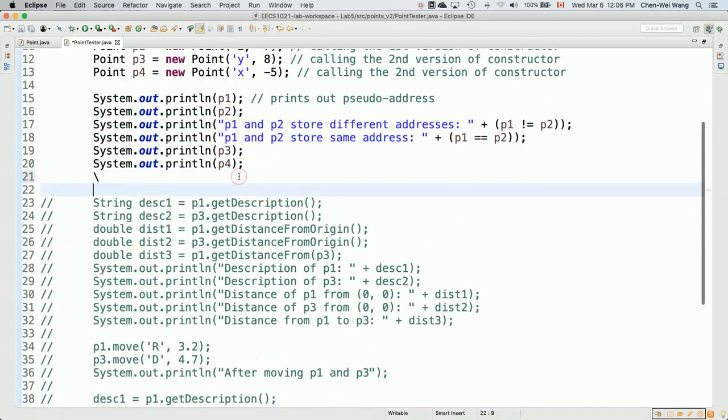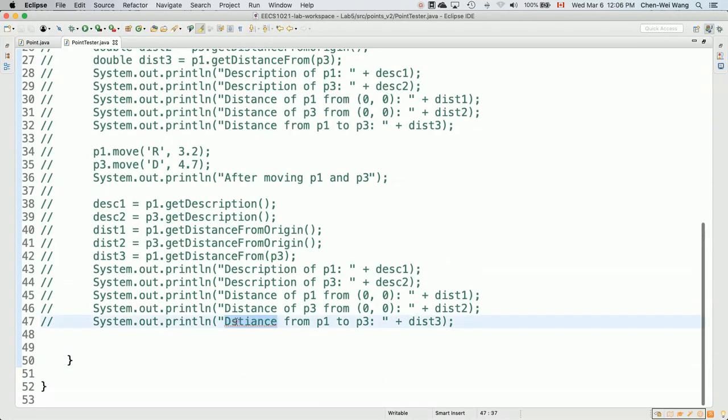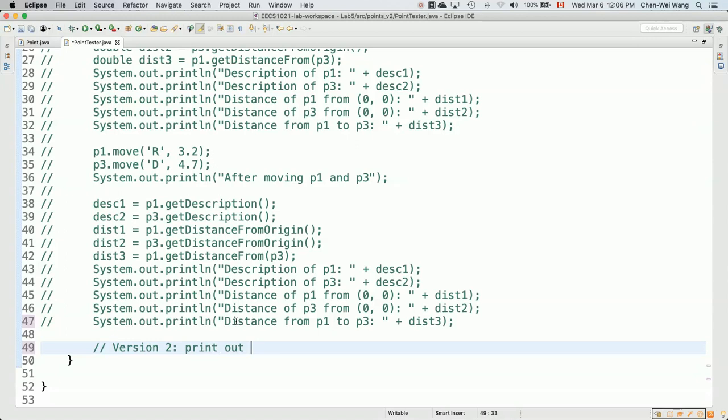So this is version number 1, with variables storing return values of accessor method calls. And for version number 2, print out accessor method call return values directly. In this case, we don't need the variables, so it can be a little bit shorter.